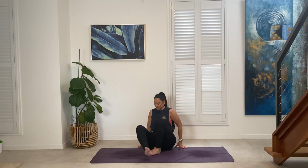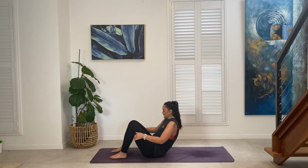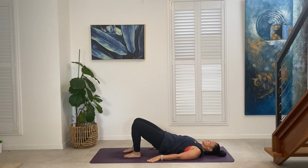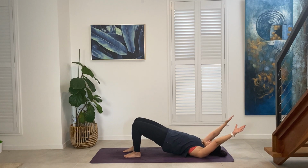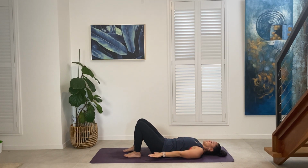Come to a supine position. Knees are pointing to the sky, so the feet are about hips width apart. Soles are planted towards the earth. We're going to come into a dynamic bridge series. As we inhale, we push into the soles of the feet, engage the glutes, lift the hips, sweep the arms up and overhead. Exhale, bring the hands slowly to meet the hips, and the hips and the hands meet the earth.